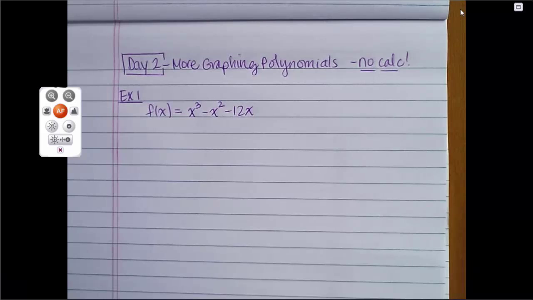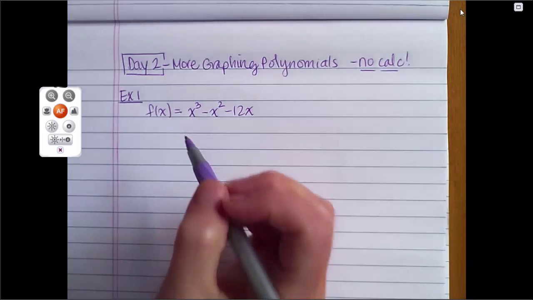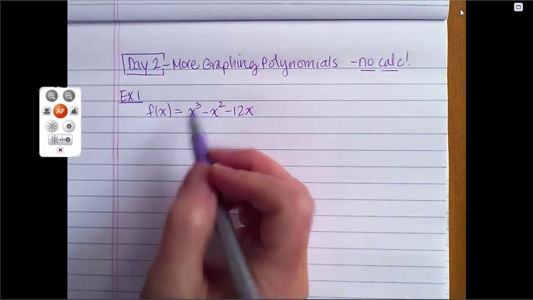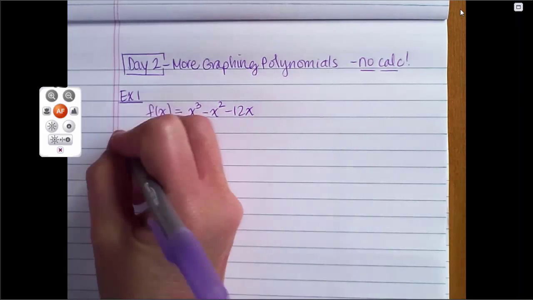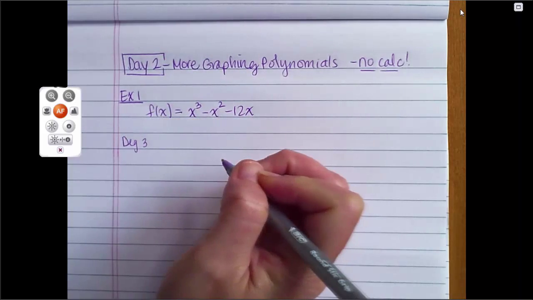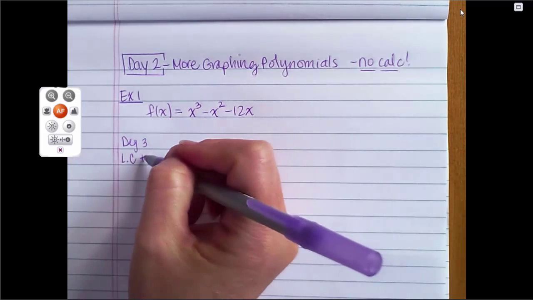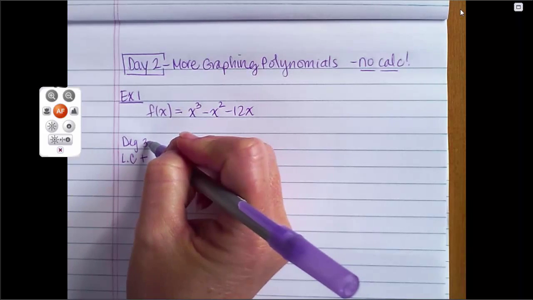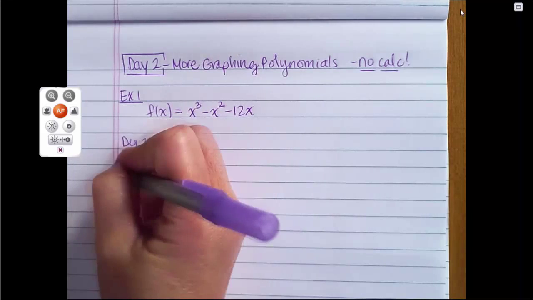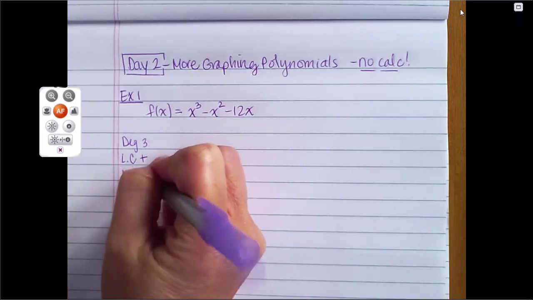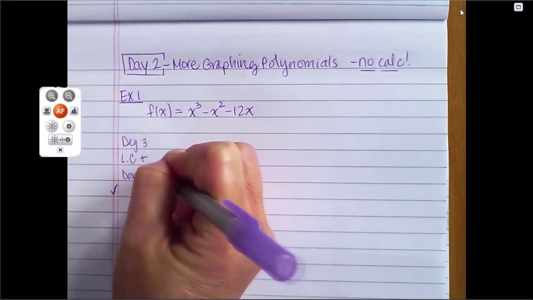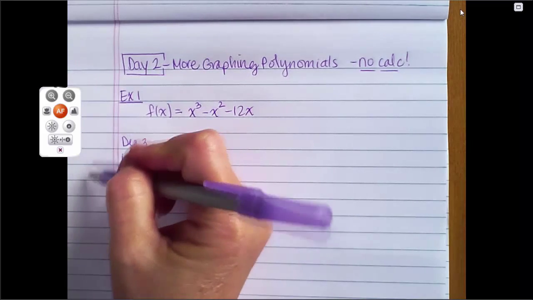Let's continue looking at polynomial graphs and talk about how to graph polynomials without a calculator. So the first thing you want to do is look at the polynomial and think about what we learned yesterday, its general important features. Here my degree is 3, so it's a cubic function, and the leading coefficient is positive. So when I have a positive leading coefficient on a degree 3 cubic function, that function is going to be a down-up.